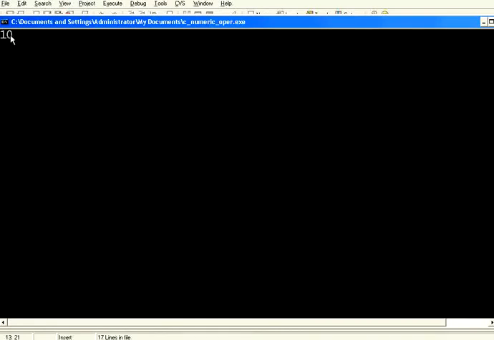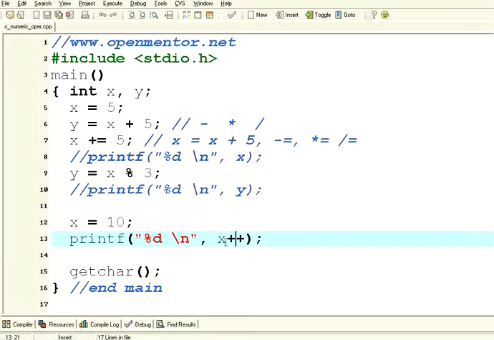It simply says 10. It doesn't say 11 because this operation is contained within another operation. So printf takes precedence. First it takes the value of x, executes the printf statement. After the printf statement is done, it is incrementing x by 1. Whereas if I want this plus plus to take effect before, you need to put that before x. So if you say plus plus x, now you do the same thing.